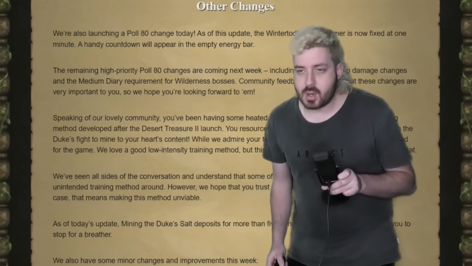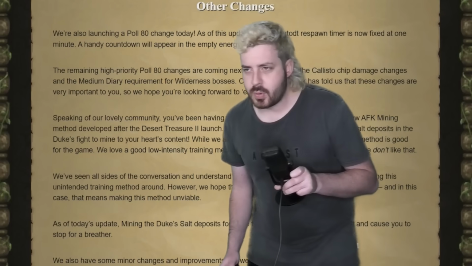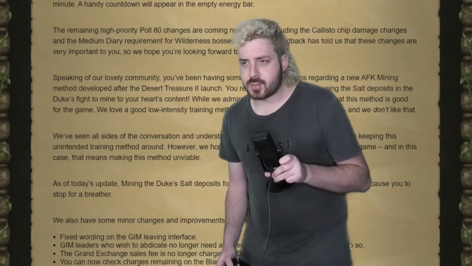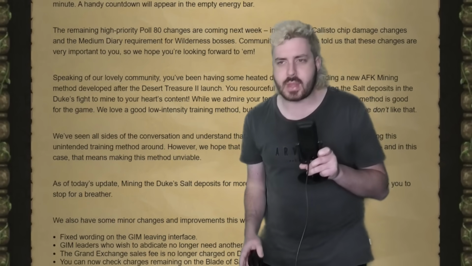Other changes. We're launching a poll 80 change today. Are we? Okay, what is this? The Whisperer top respawn timer is now fixed at 1 minute. Okay, excellent. What else we got? The Callisto chip damage changes and the medium diary requirements for the wilderness bosses, which we all remember from that poll. And what have we got here?